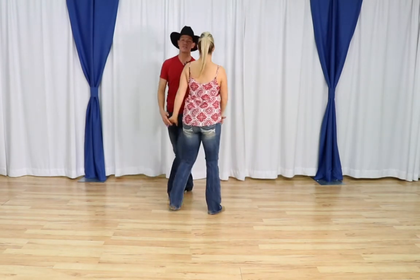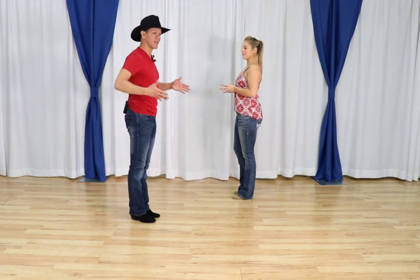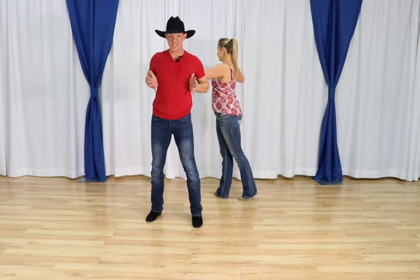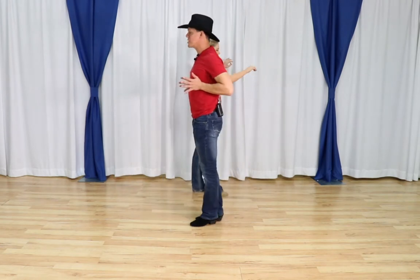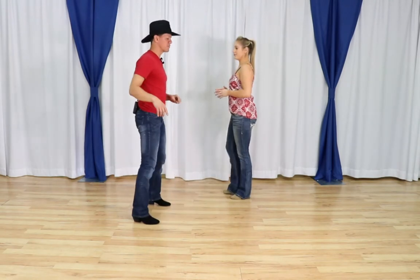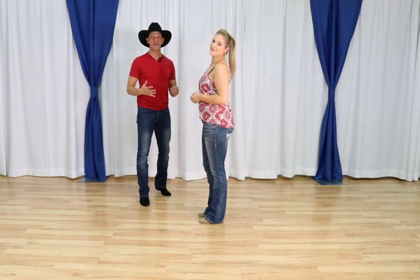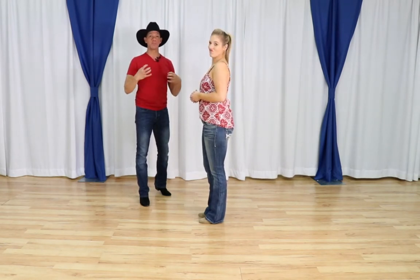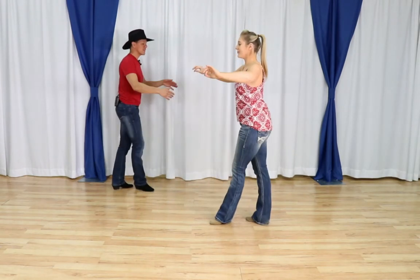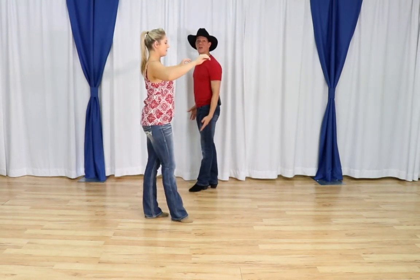Footwork-wise for the leaders — I'm going to put myself in front, Miss Megan's going to shadow the followers footwork. We're going to dance our rock step, then I'm going to walk past my partner with my chest facing my partner. Bring my feet pretty much together so I can see on the other side. Rock step, slide past, and together. Now for followers: Miss Megan is going to rock step, walk facing me just a little bit, and then step back or together, whatever feels natural.